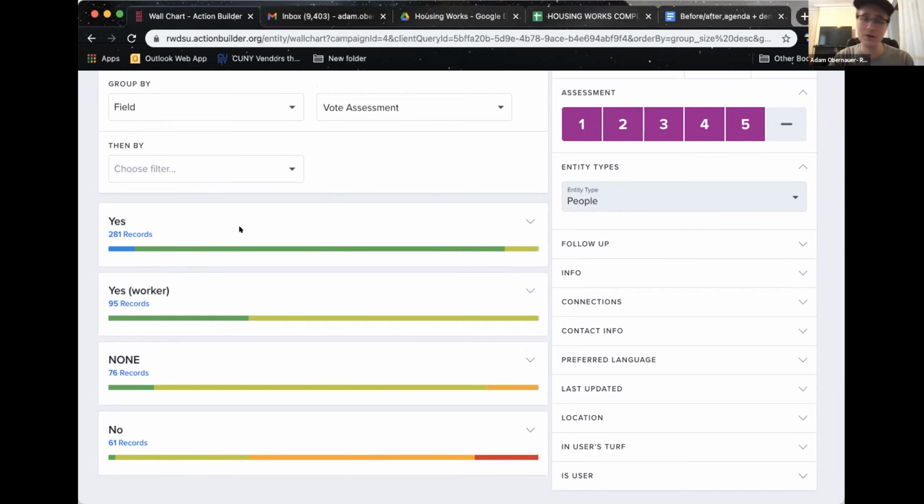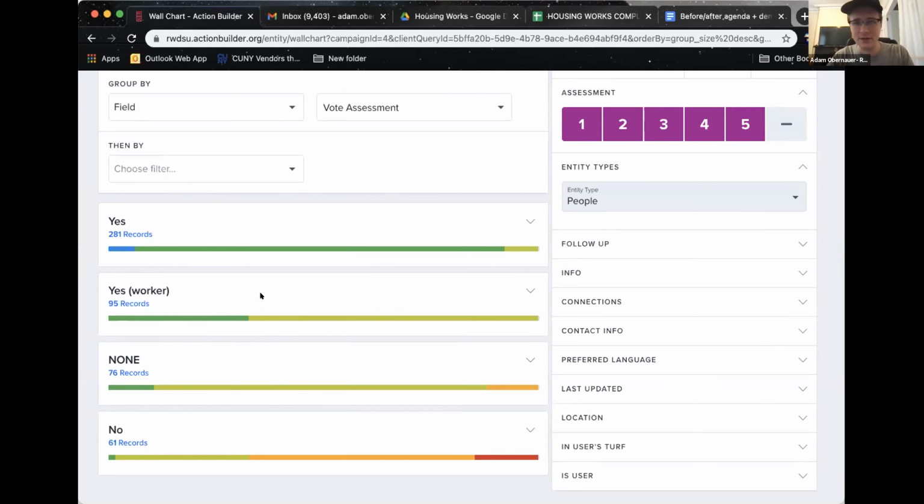Why is it interesting to show? Well, you'll notice one thing. You could see inconsistencies, especially if you're supervising a campaign. There's a lot of yes votes, but there's a lot of threes in that. Maybe they're rating hard, right? If there is a lot of no recorded yes assessments, that's a problem leading into the election. Or if you have a ton more worker yes assessments, but not many organizer yes assessments, you're probably relying too much on your committee to a degree. So that's something to think about, how those dynamics would play out and how they'd look.